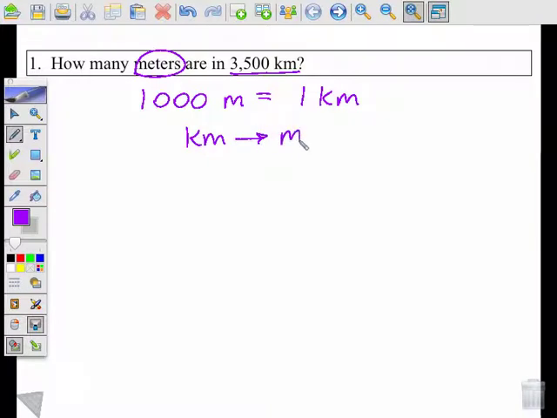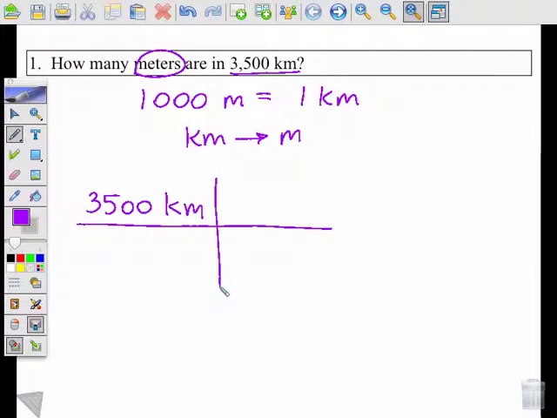So now we're ready to set up the problem. We always start with what we're given, which in this case is 3,500 kilometers. We're going to make our tic-tac-toe work. We only need one because we only have one arrow. Remember, you can put a 1 in this box here, but you do not have to. Now, since the kilometers is right here in this section, we have to put kilometers opposite that so that we can cross it out. So that way, the kilometers is gone. It is similar to if you try to get rid of the fraction 1 half by multiplying by its reciprocal. That would allow you to cross out the twos. It's the same kind of idea. So kilometers goes on the bottom. Meters, your other unit has to go on the top.